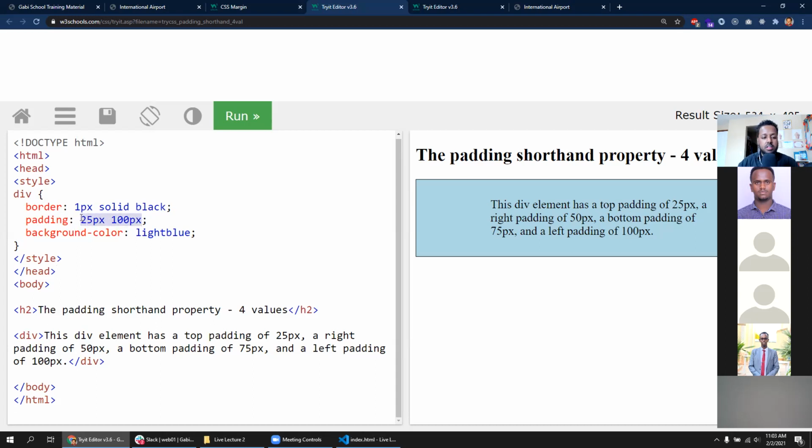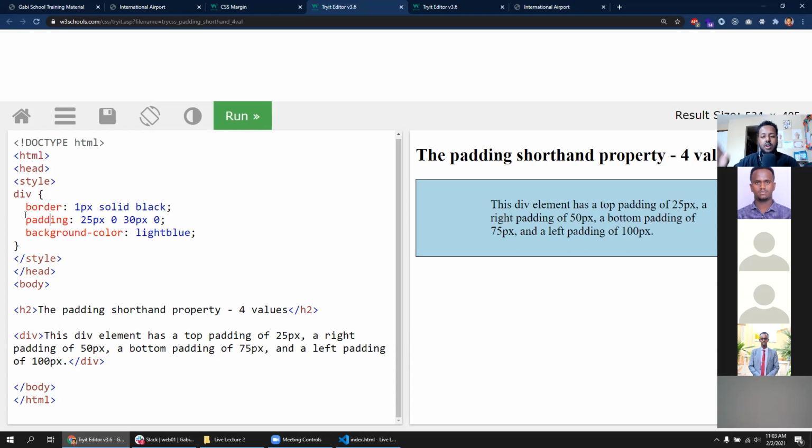Okay, let's see. Now let me just quiz you guys for a second. 0, 30 pixels, and let's say 0. So can somebody tell me what the zeros stand for? Is it the top, right, left, right? What are they?